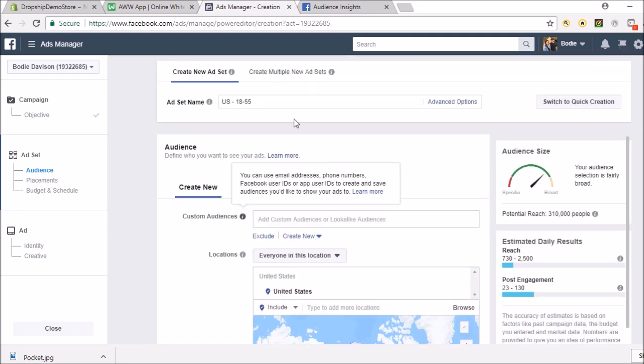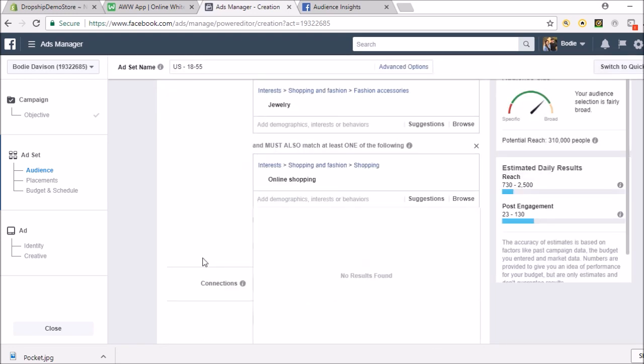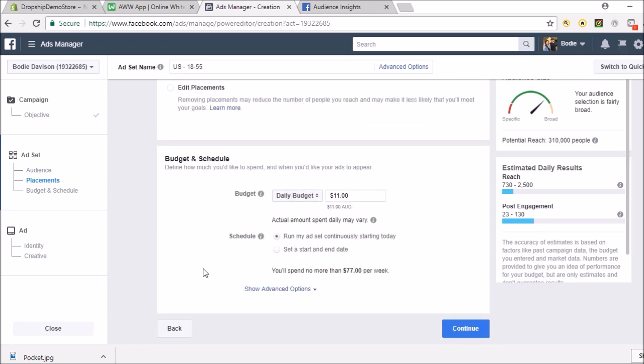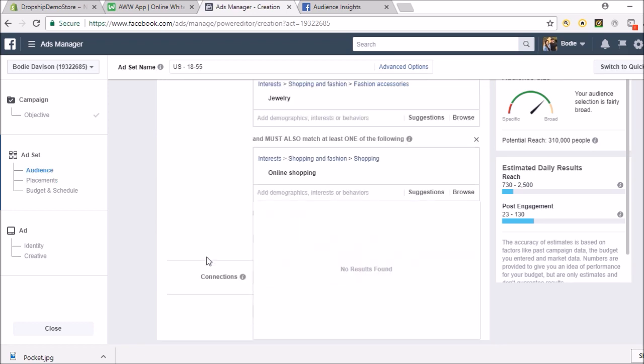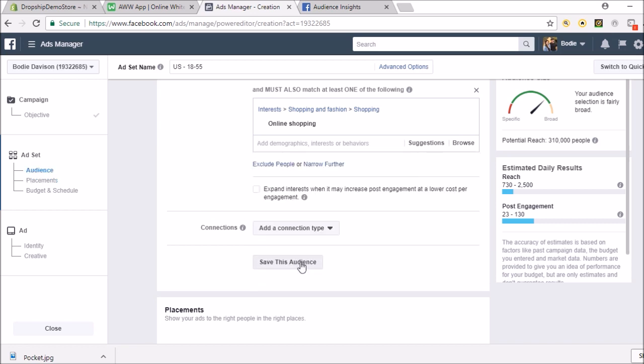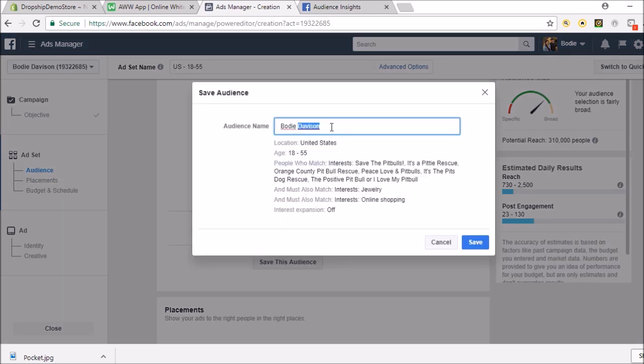And then let's say I'm happy with that, then I can go, oh no, it was down the bottom, wasn't it? Then I can go down, and save audience here. So let's go Pitbull necklace, oh, fix caps lock. Don't you hate when you're trying to do things fast and then you just keep screwing it up anyway? Pitbull necklace, and then you can even write in what the targeting was. That's up to you, but as long as you know what it is.